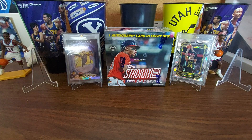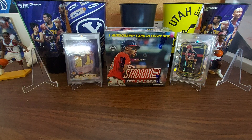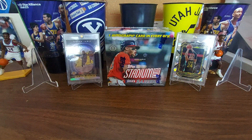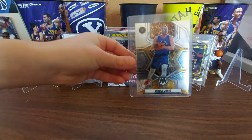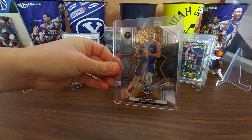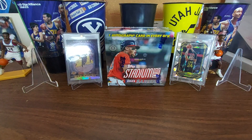So let's show what we got here. Let's let Zach go first this time since Tanner went first last time. Okay Zach, hand me your first card there. So I got Nikola Jokic — Mosaic. Good looking card there. Are you working on that set? No, I'm working on 22-23 Mosaic.